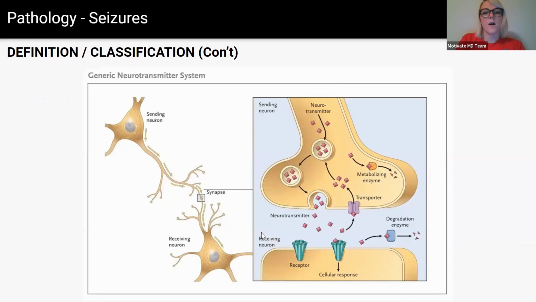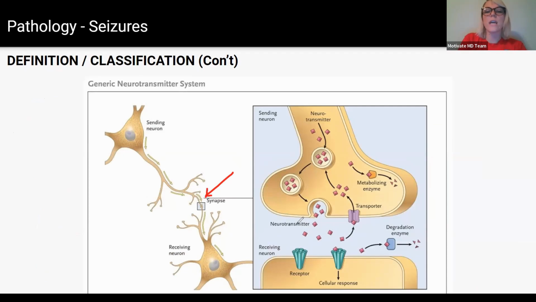All right, so here's our continuation. What we're talking about here is the neuron. We're looking at these synapses and the electrical activity, because we're looking at things like sodium, GABA, and glutamate being released from these neurons. When we talk about electrical activity, we're talking about synapses between neurons in the neurotransmitter system. You may be familiar with this so far. Here's a sending neuron, here's a receiving neuron, and these neurotransmitters are packaged up in vesicles. There is a sodium signal and a calcium signal that come in. Calcium causes the release of these vesicles, and the neurotransmitter is released into the synapse and binds to the receiving neuron's receptor, and then you get a cellular response.